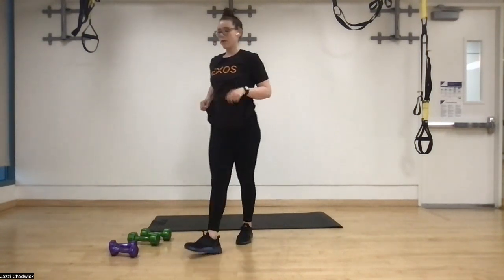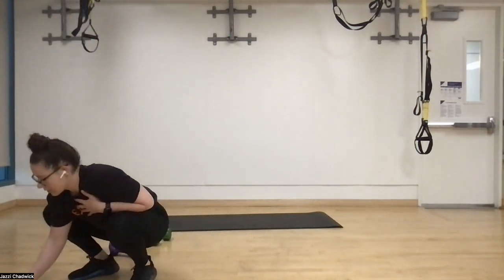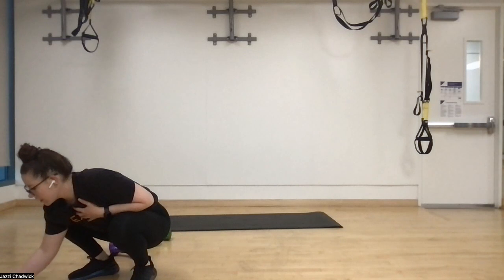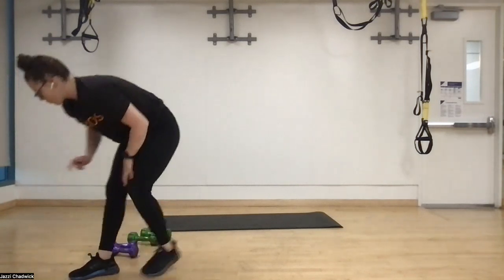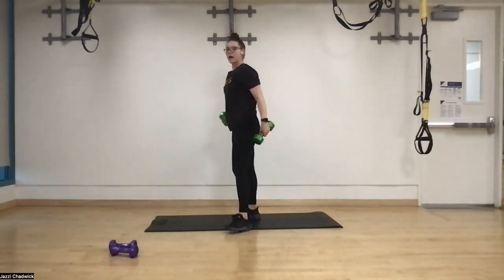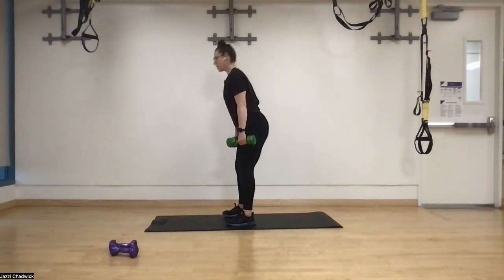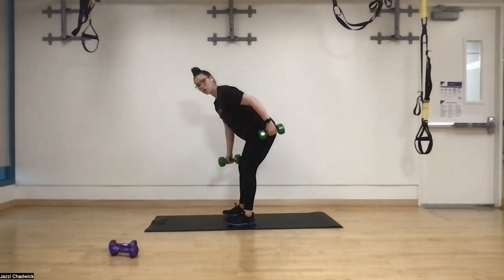So we're starting off with bent over rows. We're going to alternate, so one arm at a time. Getting a timer ready here. 3, 2, 1, and go. So we have both dumbbells here. We're keeping that core tight, so we're going to bring the butt towards the belly button, push our hips back like we're closing a door.